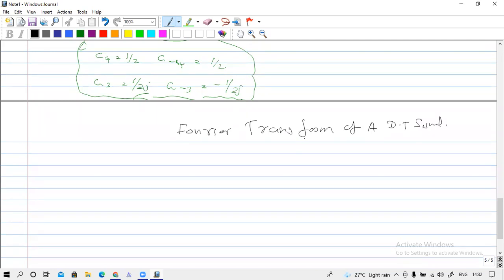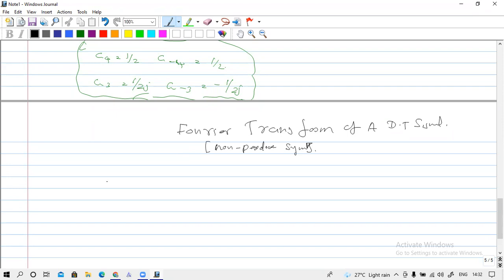Okay, so you already know that Fourier transform we normally use for non-periodic signal. You may remember that in case of continuous time signal, we derived this Fourier transform using continuous time Fourier series representation. I hope you can remember it. But here we are not going to do any derivation.